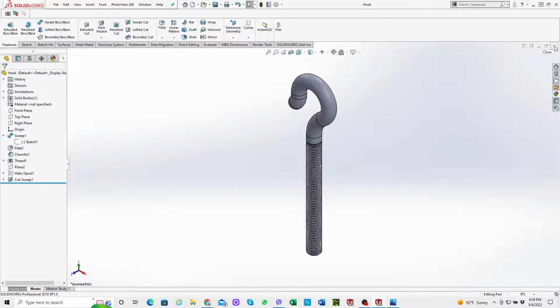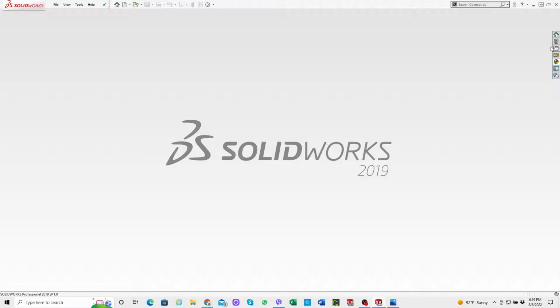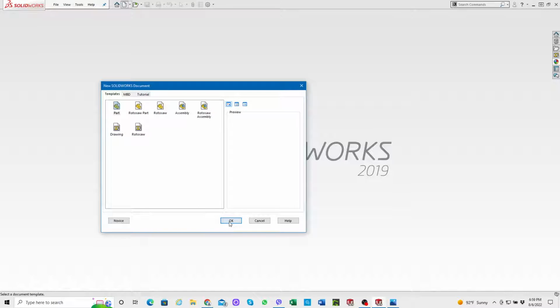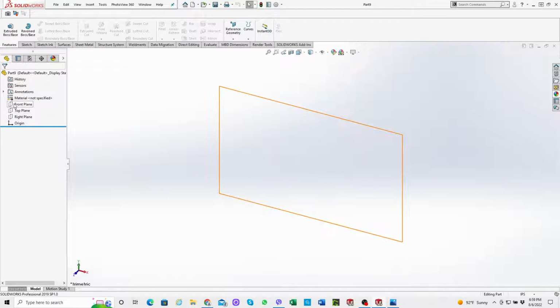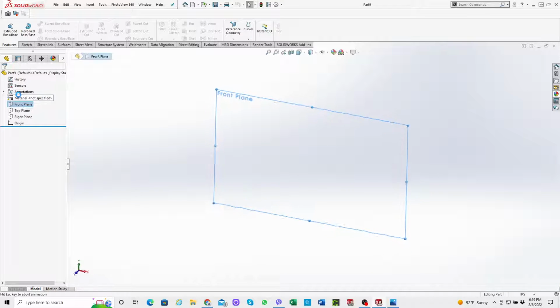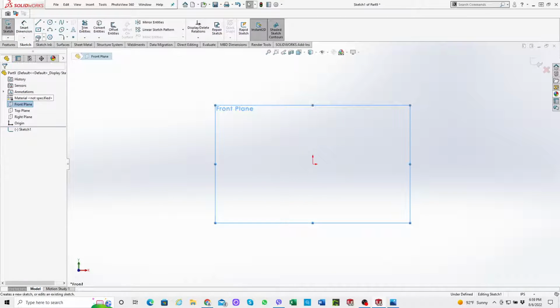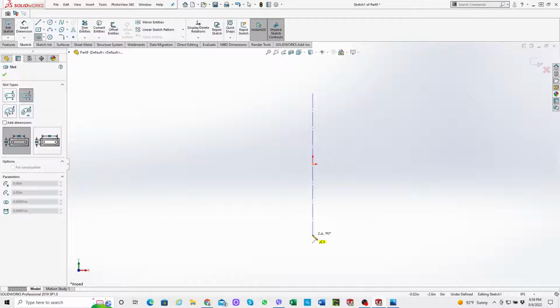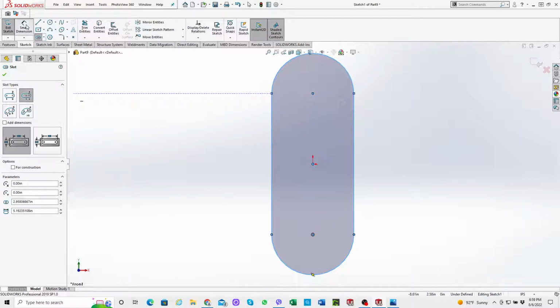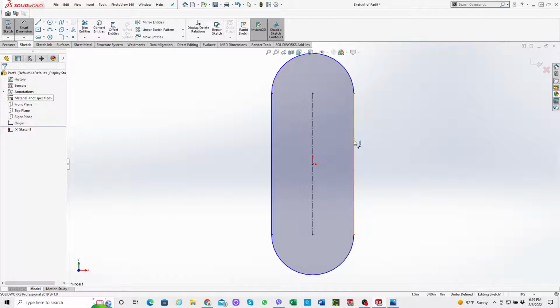The next thing we need to create is the open body. Let's go to new part, go to front, sketch, straight slot, start smart dimension.